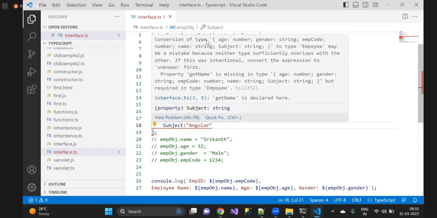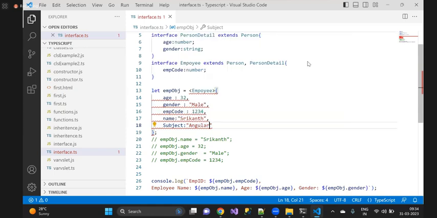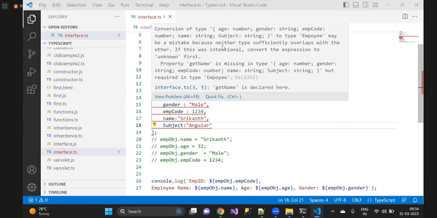The conversion of the type age, number, gender, employee code, name, subject to the type employee may be a mistake because neither type sufficiently overlaps the other. If it was intentional, convert that expression into unknown first, and the property name is missing in the type, that is what it is throwing.